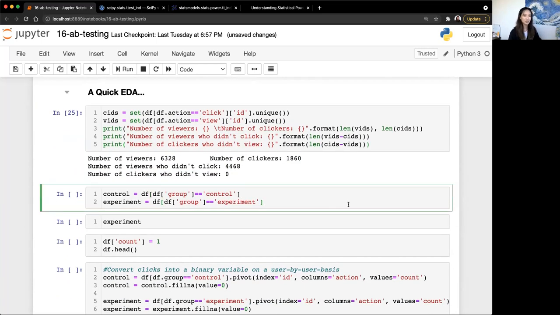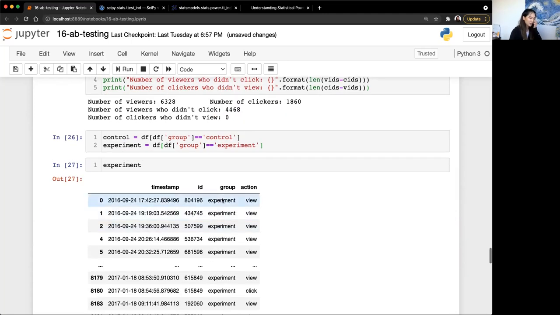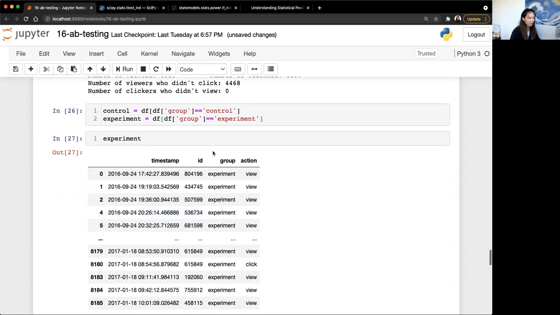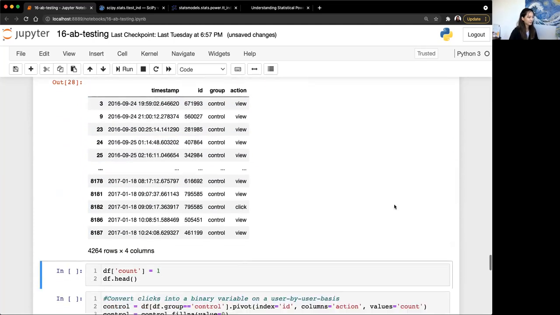In terms of setting up your data, later we'll see what kind of format we want the data to be in to conduct this t-test, but there are different ways you can go about this data cleaning process, and this is just one of them. In this process, which I did take from the solutions, they split up the 2 data frames into the control and experiment group, such that this experiment data frame only has people from the experiment group, and the control only has people in the control group, just so you can have them as separate arrays later on.